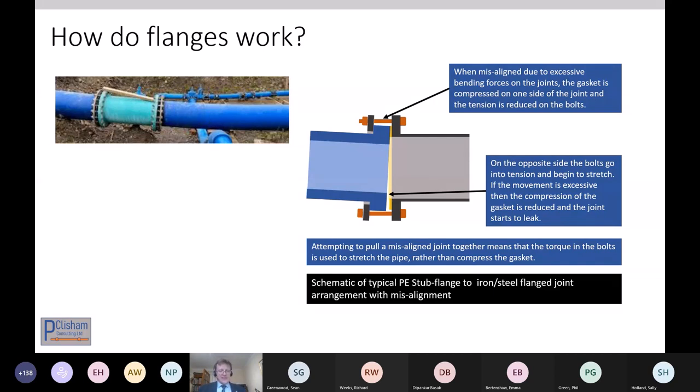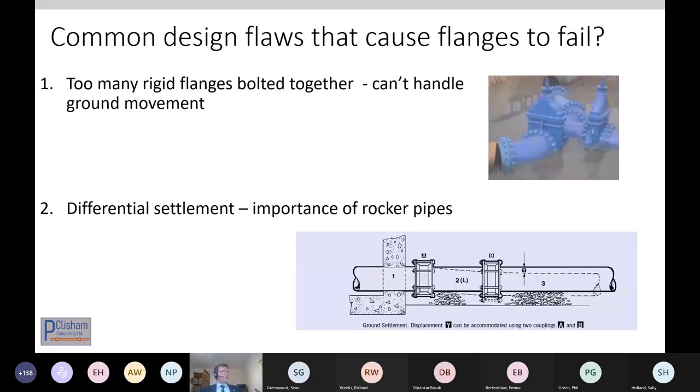So with the whole installation, you've got to be careful that you bring them together nice and squarely. They're intended to be above ground joints and not take big bending moments. There you go. That's showing the curve on the actual pipe and why there was a problem. So, common design flaws that cause flanges to fail, in my experience. There are a number of others, but these are the common ones.